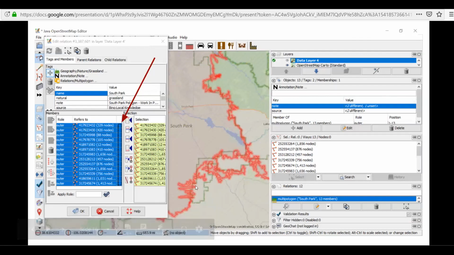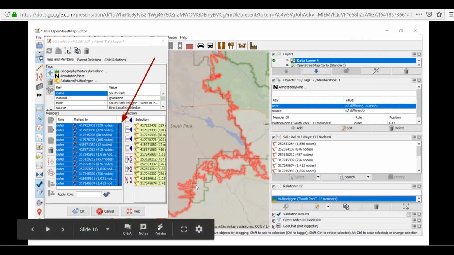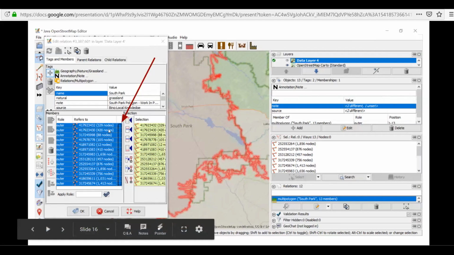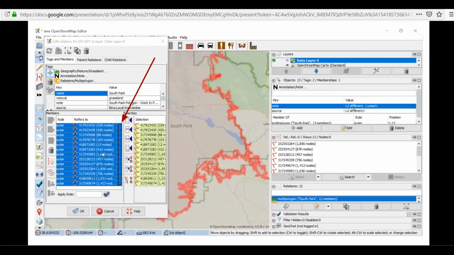And so that piece is going to be limited, and then you have to start a new piece beyond wherever you run out of your 2,000 nodes and continue all the way around, and then put all of those pieces back together using a relation. And that's another very common use. So long rivers, things like that, are going to need a relation in order to put all the individual pieces together.